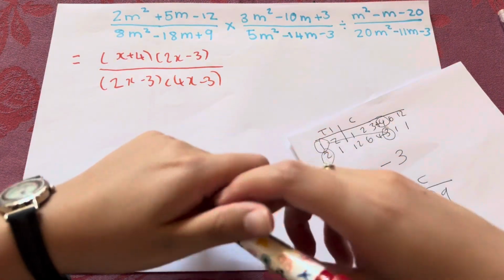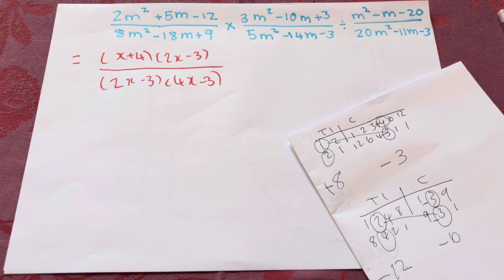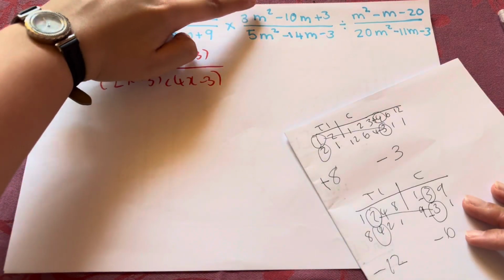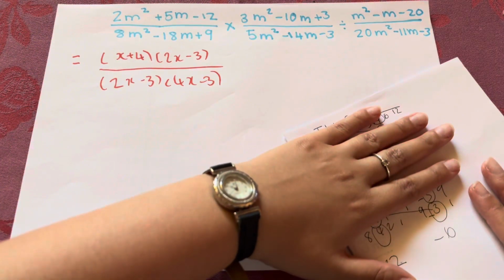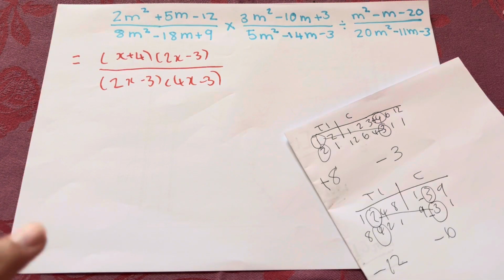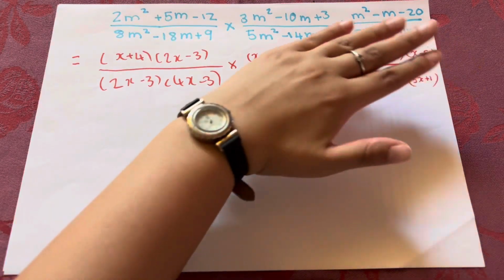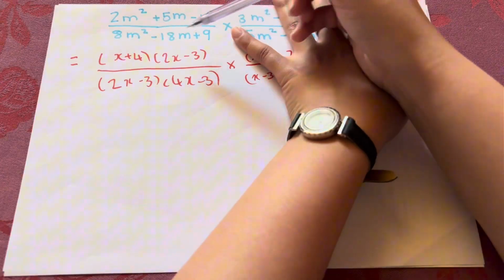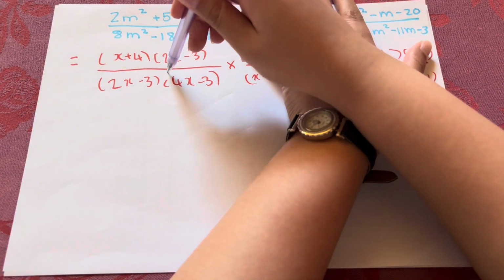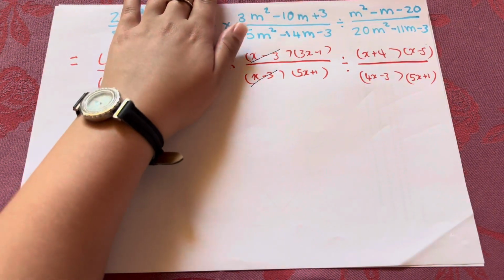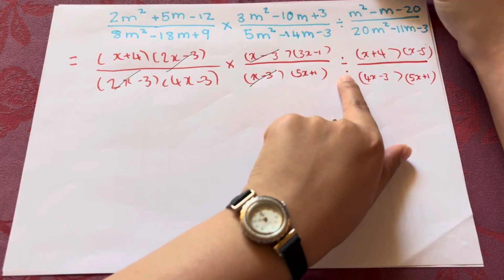Okay, there we go. Now that we have the method of how to approach this using the T1C, I'm going to continue with 1, 2, 3, 4 more of them over here. You can pause the video as well and give it a try. And then once we commence, let's see if we got the same answer. Within the monomial, see if there's anything we can simplify. So I'm going to take it section for section. Over here, there's a 2x minus 3 at the numerator and the denominator. Within this one, I can see it. And I'm not really going to fiddle with this one yet because of the division.